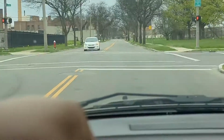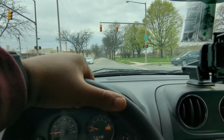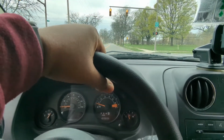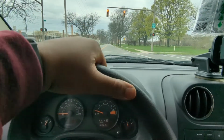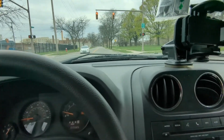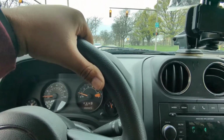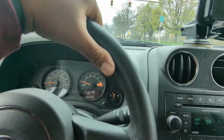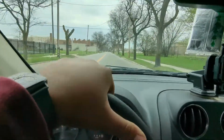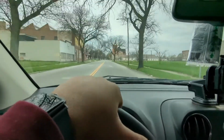so what I was having was like a knocking sound when I would accelerate, and she would hesitate quite a bit when I first accelerate. But I looked it up and it says something about it could be the spark plugs. And that was actually a while ago, and I just never got it changed. But eventually it got to the point where it was kind of knocking and whatnot. But so far, so good.